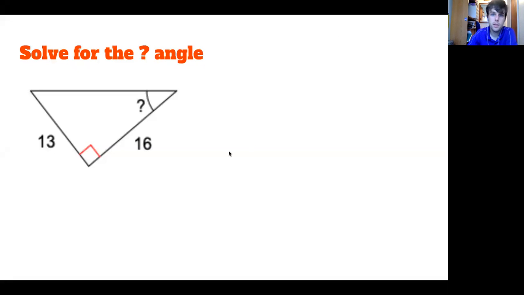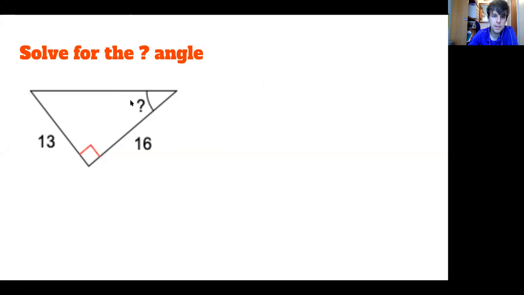All right, so we're going to be starting part 2 of the 8.1 to 8.4 review. So we're starting here with solving for an angle using trigonometry. This is from section 8.3. If you need a little more guidance on these, you can watch the 8.3 lesson videos. So here we go. We're going to be solving for this unknown angle here.